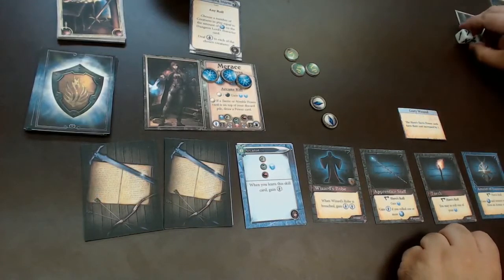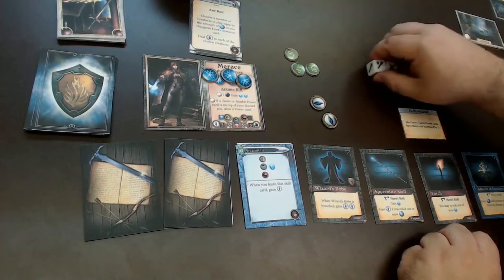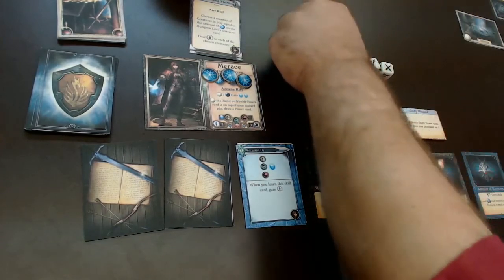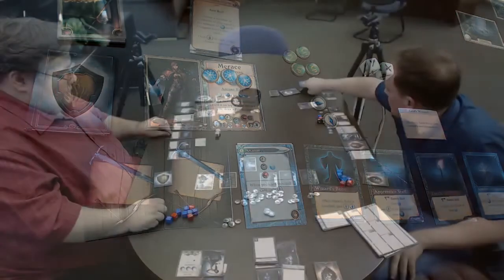Oh, I'm going to return the favor. Kill. Point of damage. Way left. You need to. Yeah. So you deal damage, and that's an immediate kill. All right. So I'll certainly take that. Thank you for that. And he is knocked out.